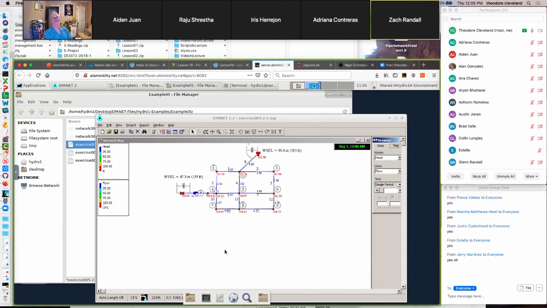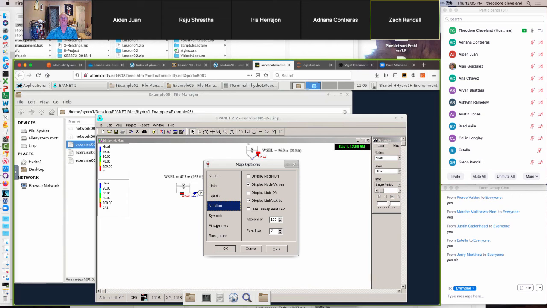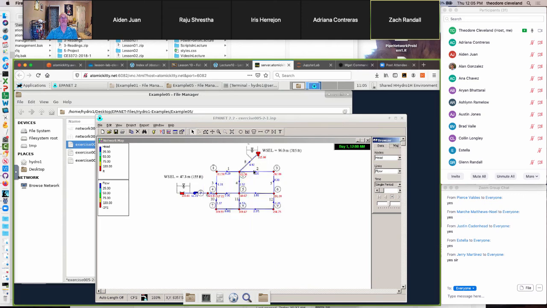The flow rate coming from the tank is 4.92 cubic feet per second. If we want to find flow directions, we can go back to our Options tab, choose Flow Arrows. I'll choose Filled. And it's hard to see, but the flow is from the tank into the network, and then the flow here is pumped into the network.